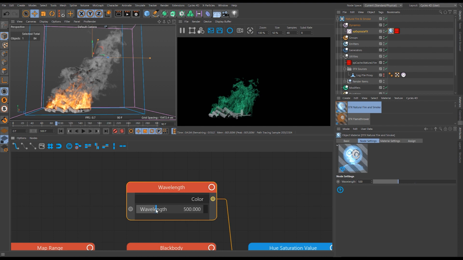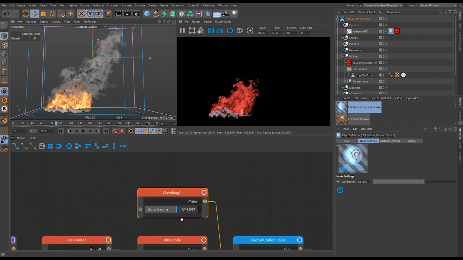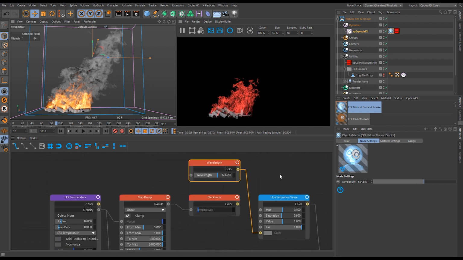So if we go down to shorter wavelengths, we're going to be going towards the blues and the purples and the ultraviolets. And then if we go back up really high, to sort of 600s, you'll see that we are hitting into the reds. And then if we go too far, we'll get into the infrareds, which of course aren't visible to the simulated eye that we've got in our viewport here, or a real-time preview.